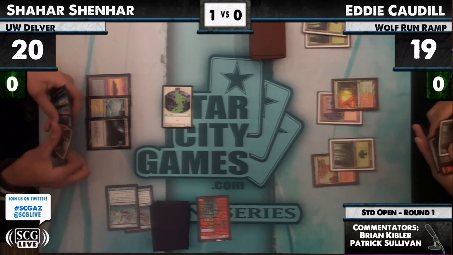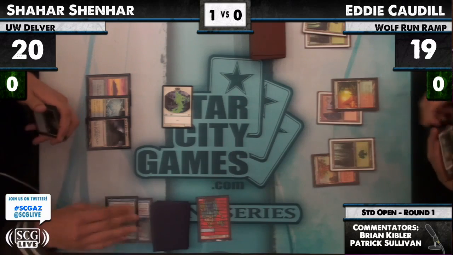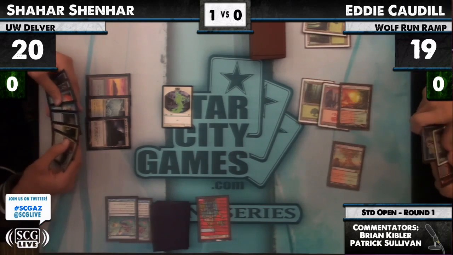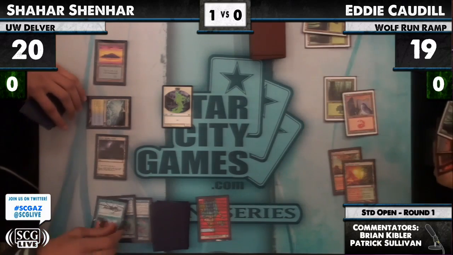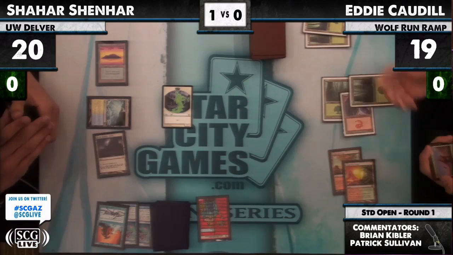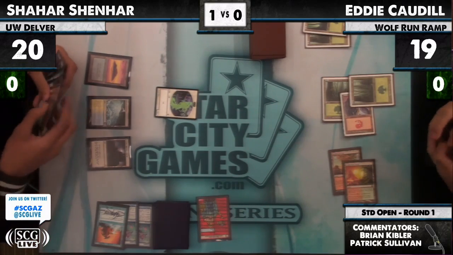Well, there's another land. So if I were Eddie here, I would play Solemn because Huntmaster you really want to resolve. Yeah, there's the Solemn. And Shenhar has to do something here because he can't afford to just have his hand get jammed up. See, I guess Shenhar drew a land, which is very good for him.